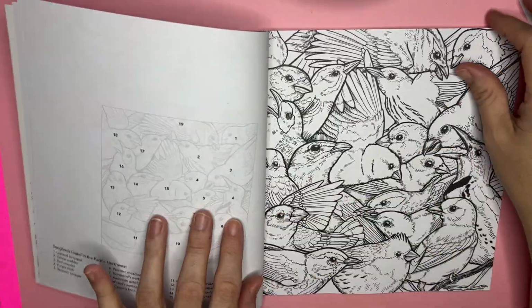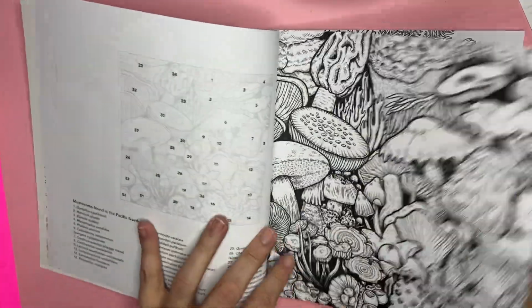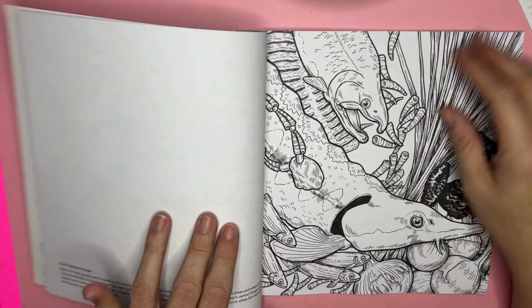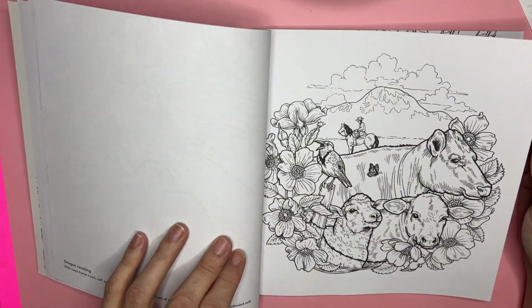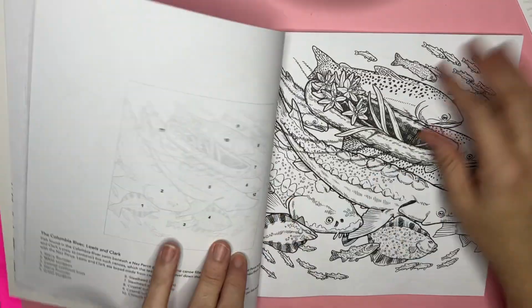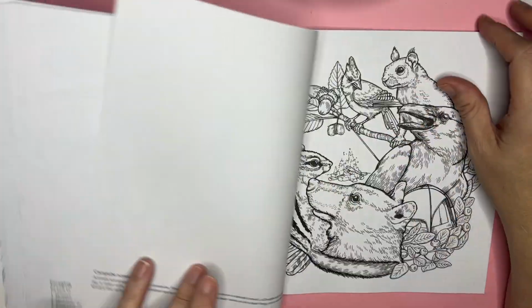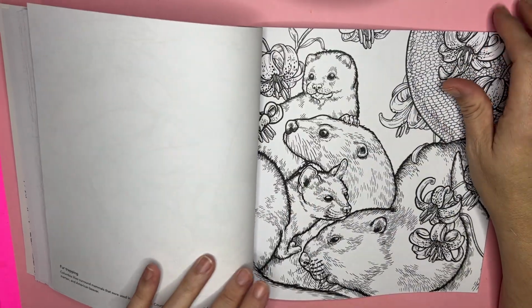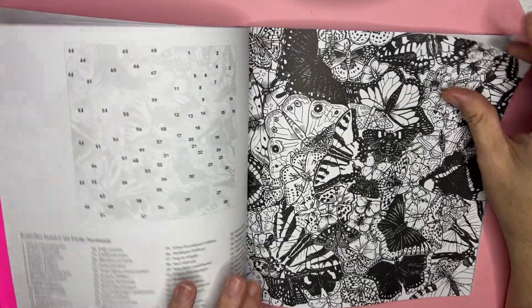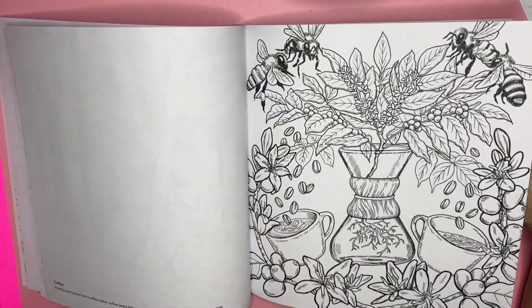Kind of the native local foods we have here, some sights and scenery. There's our owl. Oh yeah, Oregon is known for their mushrooms, mushroom everything, and berries, marionberries, and hazelnuts. Certain birds I don't know much about. The coast is only an hour from me, so we have beautiful coastal areas here, wooded areas, very green, and yes, it rains, but not all the time. So mostly nature, showing the different environs that we have.